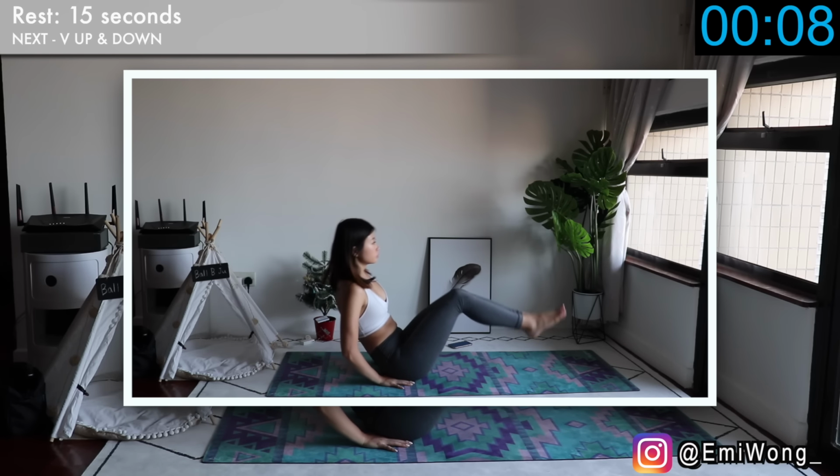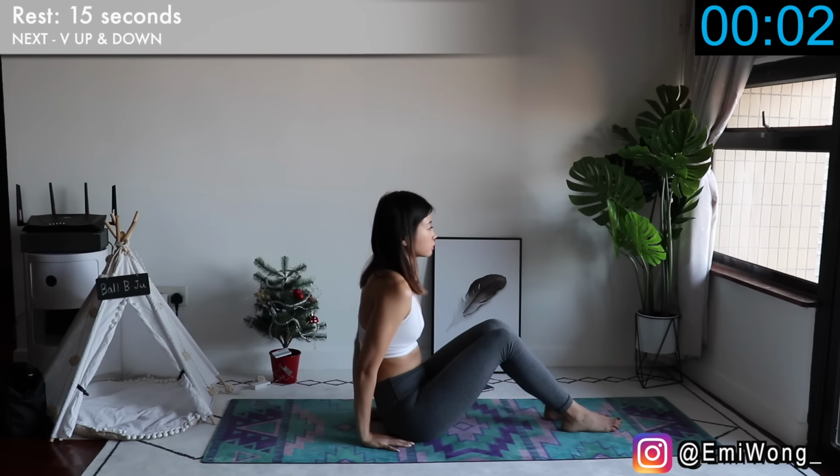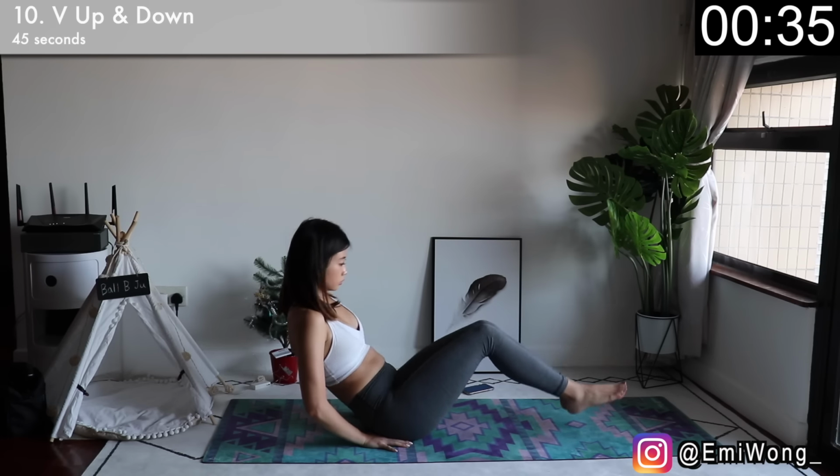A final exercise, V up and down for the maximum burn. Sit up, hands behind your bum, supporting your torso up, raise both legs up with a slight bend in the knees. Then working the abs, rock your legs up and down while keeping them off the floor. This is so hard, but I said it before and I'll say it again, no pain, no gain.